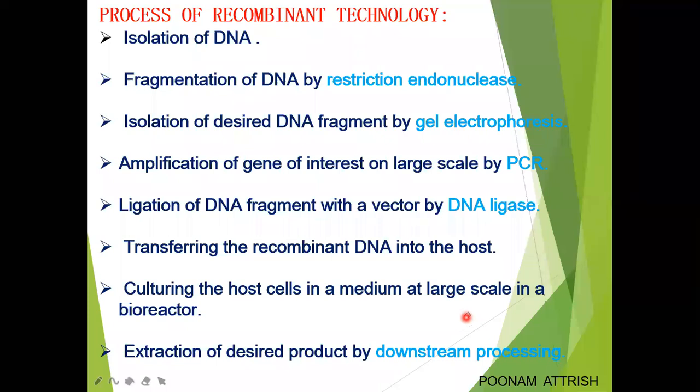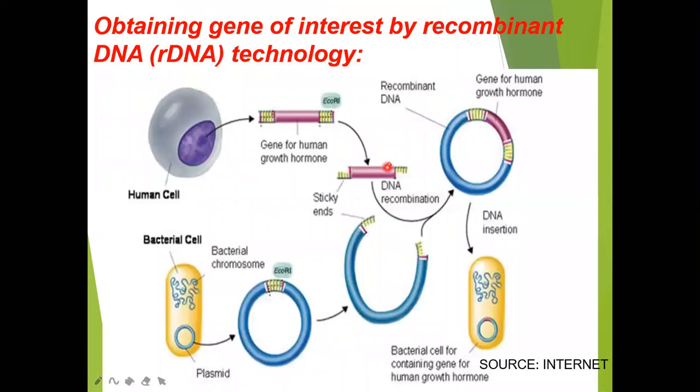Got it? Now come to the very first step. We are going to study the very first step, isolation of DNA. Before that, let us have a look at all these points with the help of a diagram. Let us say this is the diagrammatic representation. Here you can see, what is the first step of recombinant DNA technology, children? What is the very first step?